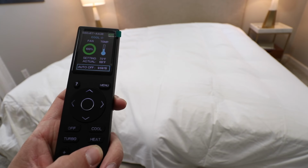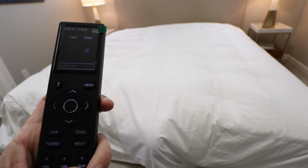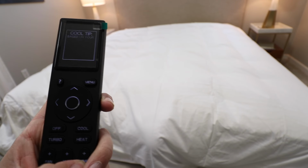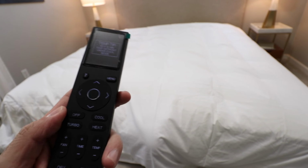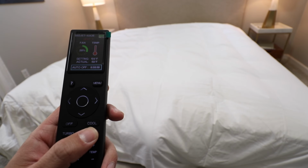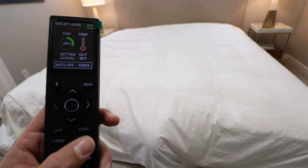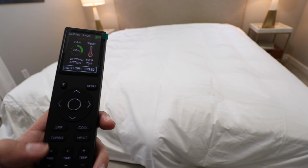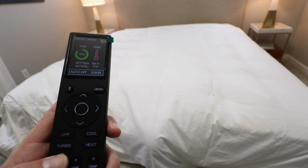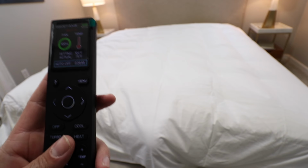or I could change this up to 70. Let's see how high I can go. 78 is the max for cooling, so we're going to put that all the way down low to the lowest temperature. But I also could put this on heat. So if I turn it on heat, look at that, I can go up to 104 degrees, which is pretty cool for this bed jet. And then I can turn the fan back up if I want. So you can make this warm or cool, which is pretty cool if you want, or hot, I guess.